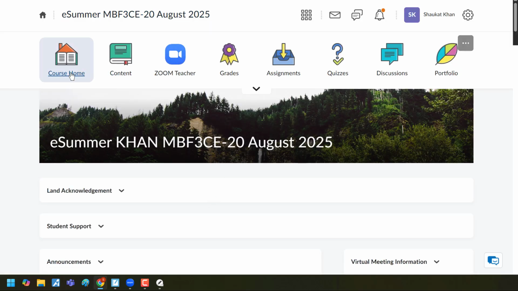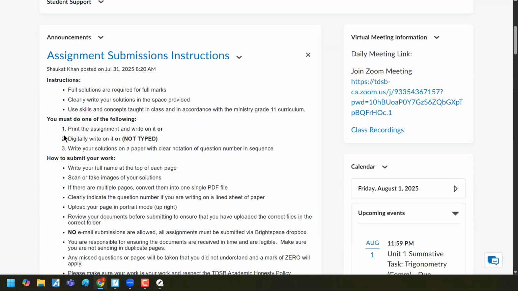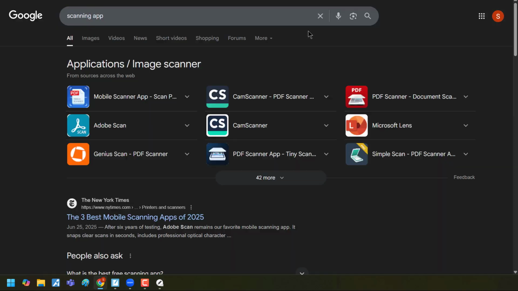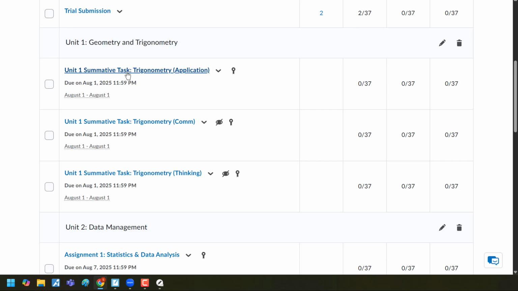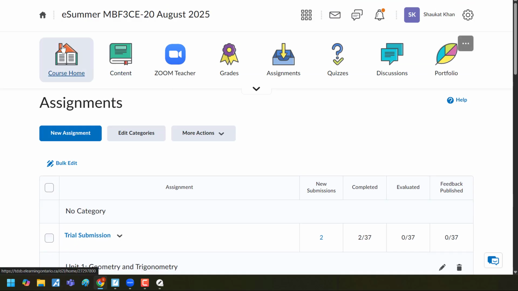Okay, so I explained this yesterday. I'll explain it again. Are you planning on printing it out, or are you just writing on a piece of paper? Okay, perfect. So take a picture. You have to convert that picture into a PDF file. My recommendation is using your phone, download a scanning app. Just Google any scanning app. There's Genius Scan, Mobile Scan, Cam Scanner, Simple Scan, PDF Scan, whatever. The free one, you don't need to pay for it. Watch an ad for 10 seconds or however long it is, and then just scan it. Once you scan it, you can email it to yourself or somehow get it to your laptop, and you can upload it. Or if you know how to upload it straight from your phone, that's fine too. Then you upload it to the assignment section right here, Unit 1 Seminar Task Trig application. Okay. You're welcome. Any other questions?